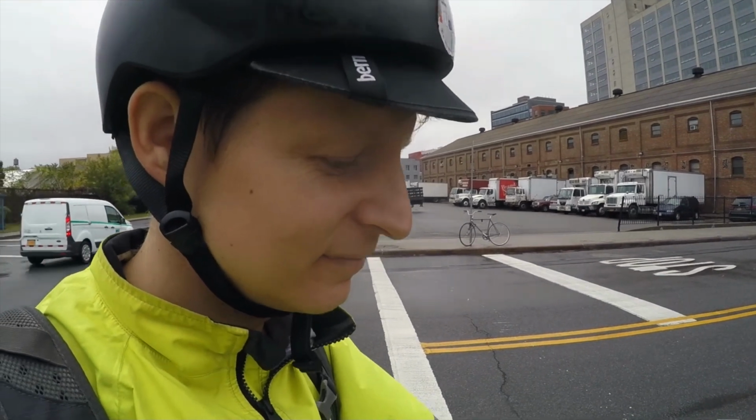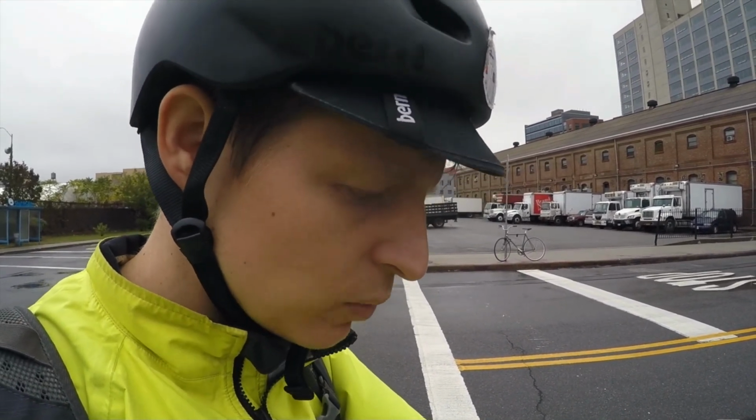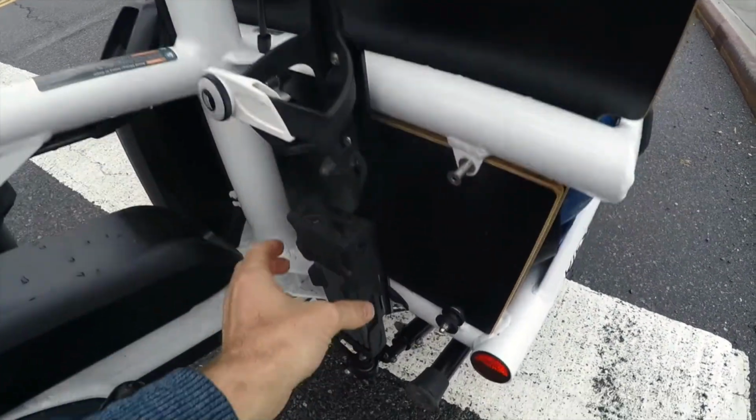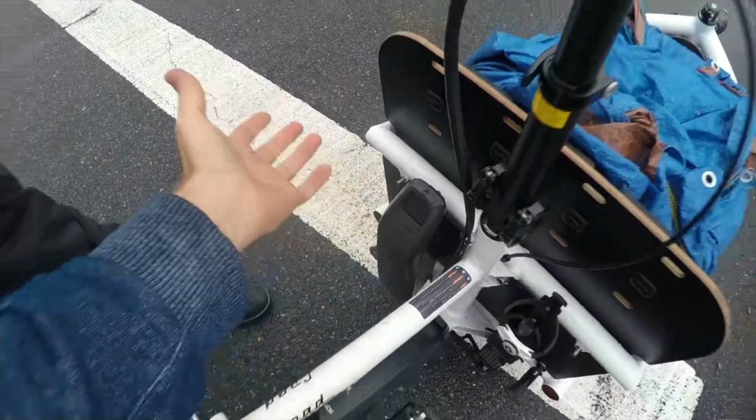Okay, do you have any other call-outs? It doesn't have to be positive. Is there anything you'd change, or what's your experience been? I've really enjoyed having the twin batteries. I wanted to show, look at this. He's got the bottle cage, he's got the folding lock on the right, and then over here on the left, you've got the additional battery.